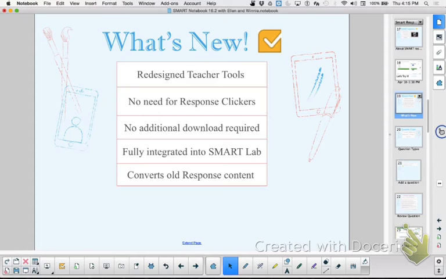Yes. What I had always done before with the SMART Response, it used to be where each question was on a separate slide. Correct. And I would print out the piece of paper with the separate slides, and so they could solve their math problems that way. Is there a way to print out those quizzes? Not that I know of. No, I don't know a way to print those out. Because they want it to be digital, paper free.